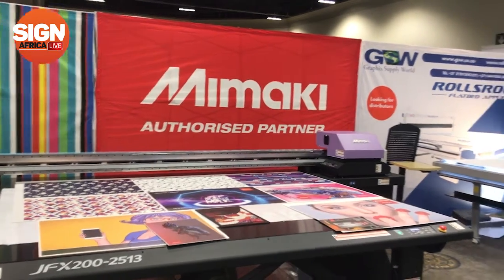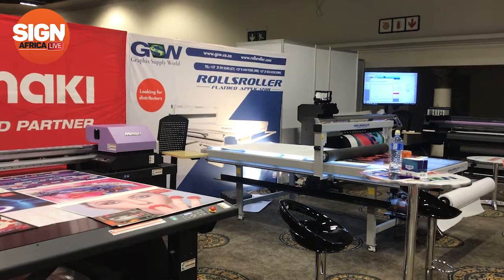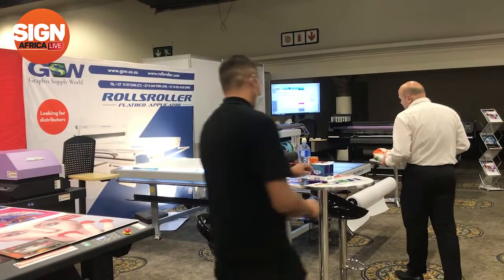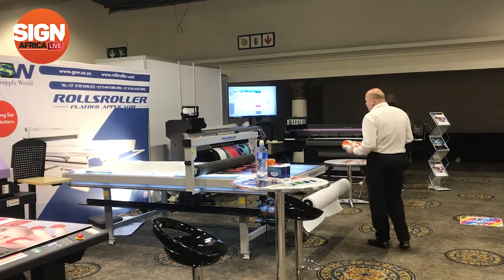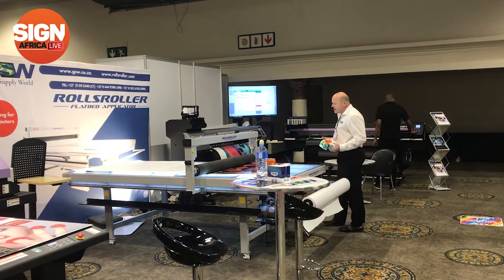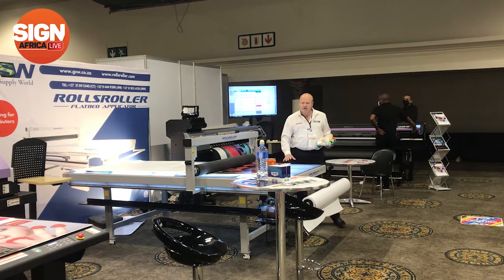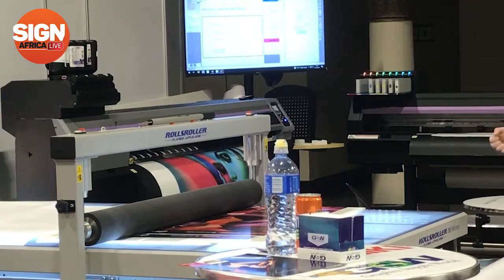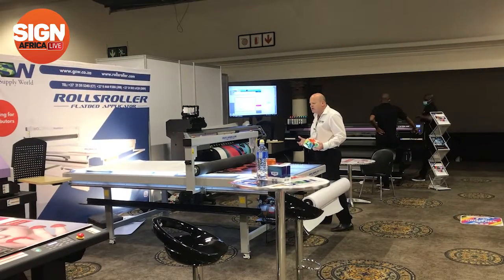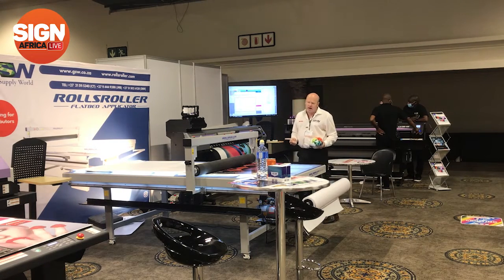Then what we've launched at the moment, because of huge demand which we currently have at the show as well, is called the Rolls Roller. It will be a huge advantage to the customers, as you're looking at a lifespan of these machines of at least 20 years. These machines are virtually maintenance free, and they absolutely last forever. This was brought in due to high demand which we found in the South African and African market, and we're very fortunate that we can now buy these machines locally from us.